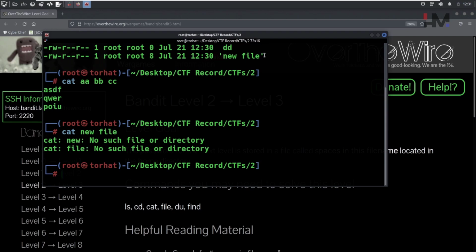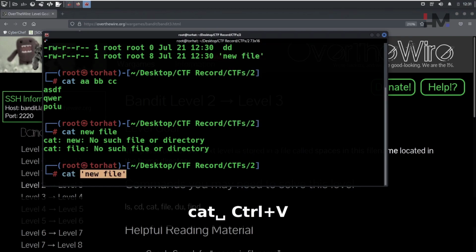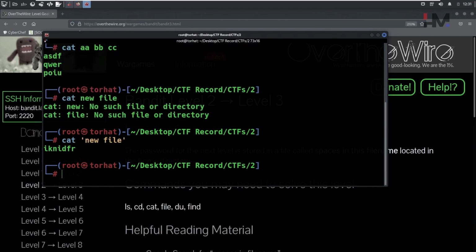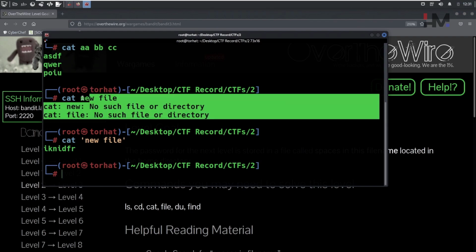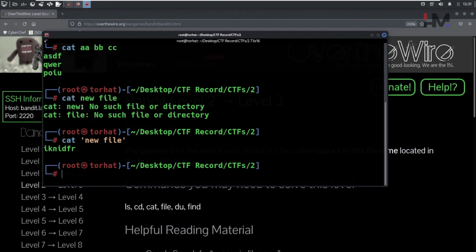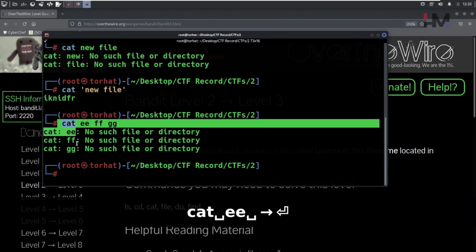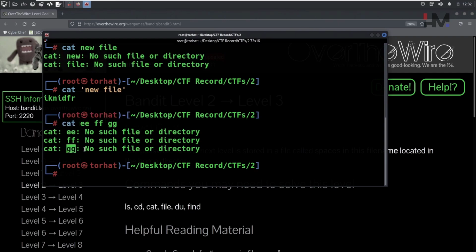So what do we do? Here they have mentioned something about single quotes. So let's try that out. Cat and then single quotes new file. So it's going to work. Since it doesn't have any file or directory as shown here, this is as good as typing something that doesn't exist, something like this. See, it's going to print that each file doesn't exist at all. So we have seen the differences.